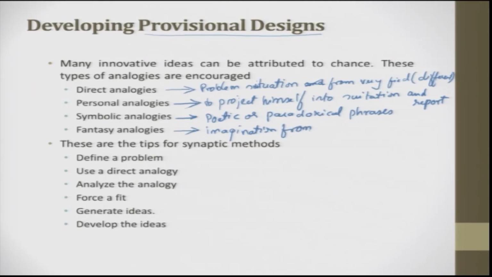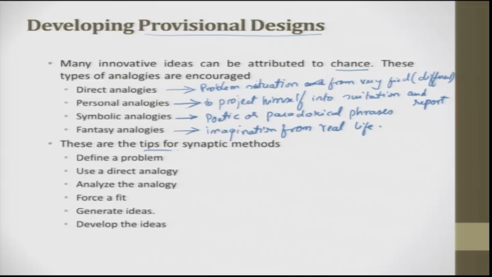from real life. So, innovative ideas can be attributed to chance, and there are 4 types of analogies which are generally encouraged. So, what you do is you try to take a direct analogy, or a personal analogy, a symbolic analogy, or a fantasy analogy. So, you can use analogies and then try to come to your design and take a design out of it.